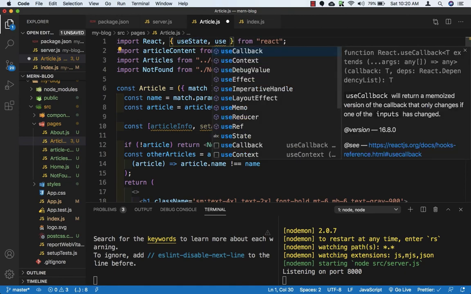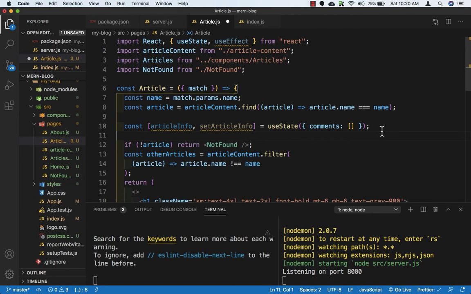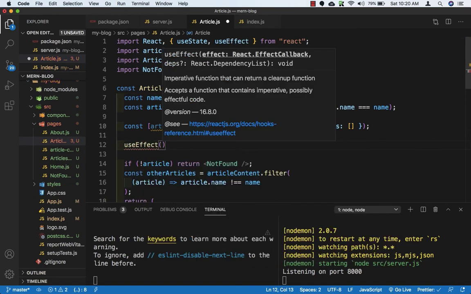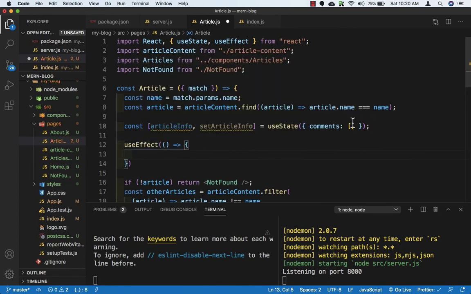Now let's see how useEffect works. Here I will write useEffect, and inside this useEffect we need to pass an anonymous function. This will be an arrow function, and let me console log 'component mounted'. This useEffect runs every time the component loads, or you can say the component is mounted. Let me save this file. Make sure that inside the terminal you are running npm start.